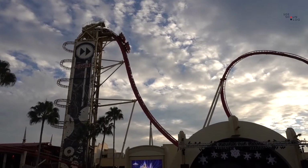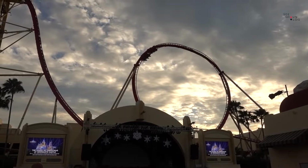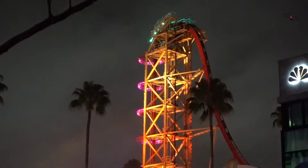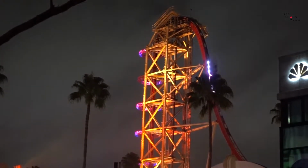Number 7, Rip Ride Rocket at Universal Studios Orlando. So a lot of people don't like this roller coaster, and it is a little bit rough, but I think it's thoroughly enjoyable. It's a roller coaster that I was pretty scared of trying for a very long time because of the vertical lift hill. So you're going up, you're lying on your back, although it feels like you're tilted further than just lying on your back. And I normally have my eyes closed for the whole of that lift hill until we get to the top and then go down.